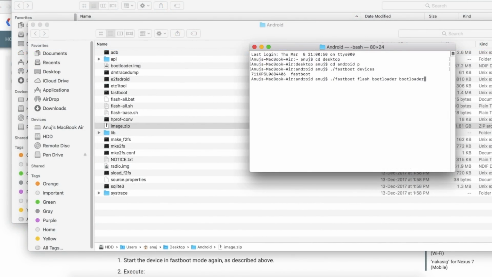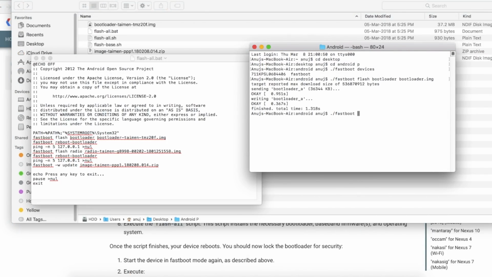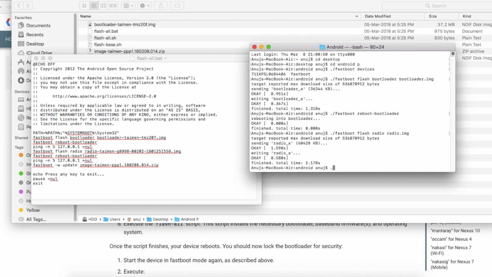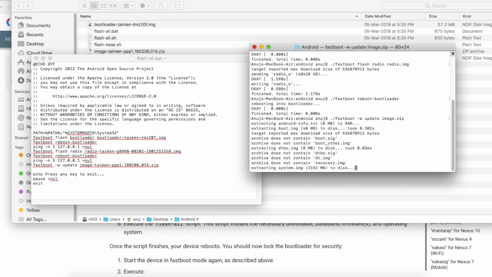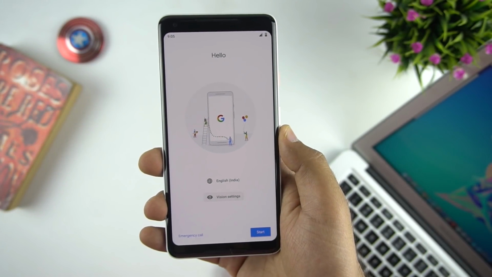And for Mac, you need to enter the commands manually, or just follow the steps I'm showing in this video. So we have Android P now on our phone.